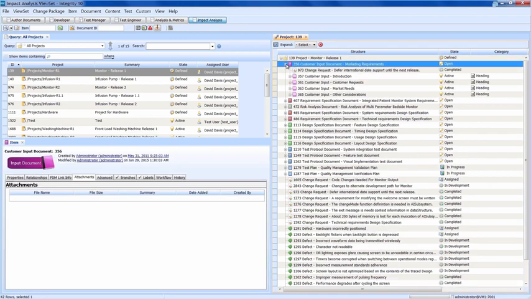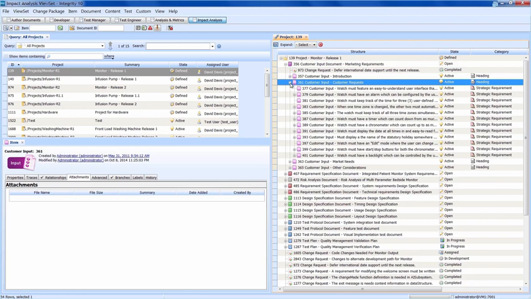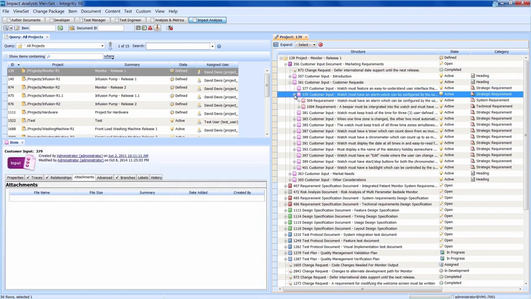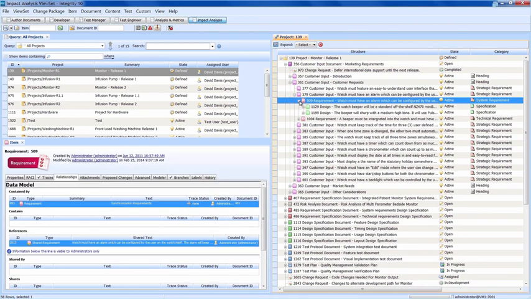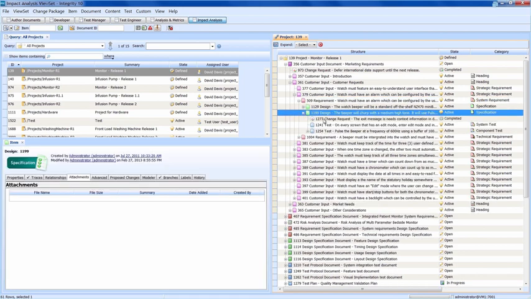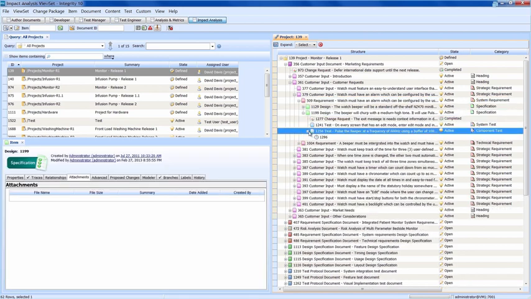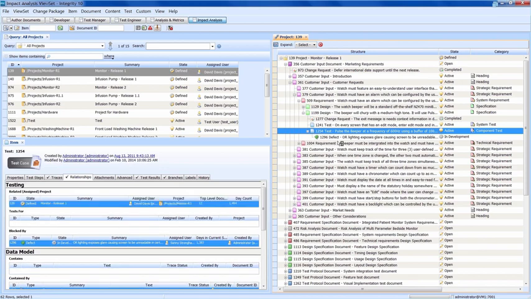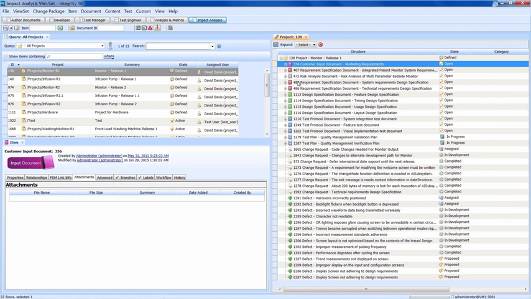Let's take a deeper look into how Integrity Lifecycle Manager supports requirements. You can see customer requirements, how they decompose to requirements that are satisfied by designs, which in turn are verified by tests, the last result of the test, how the test is blocked by a defect, and see the code that was modified to fix the defect. Instead of having to go to multiple systems to find out how everything is interlinked with each other, this can be done with a few short clicks in Integrity, since it is a single repository containing all these artifacts.